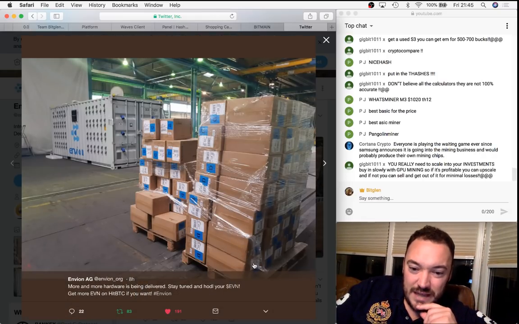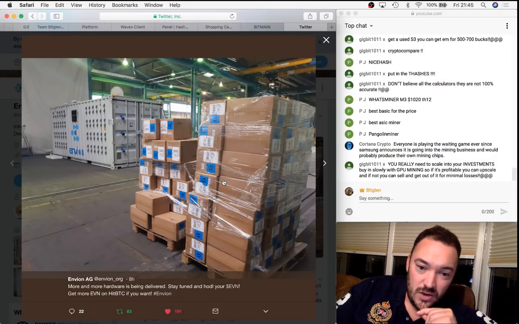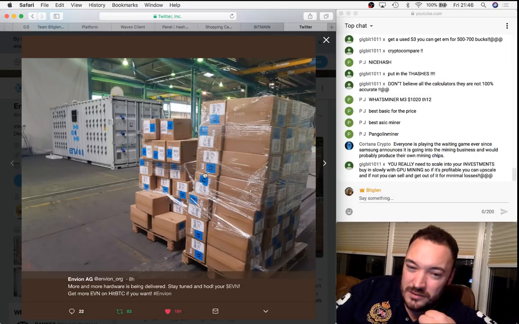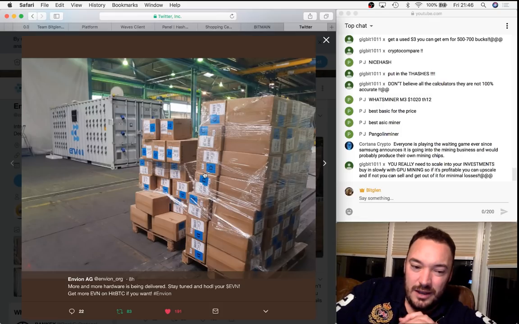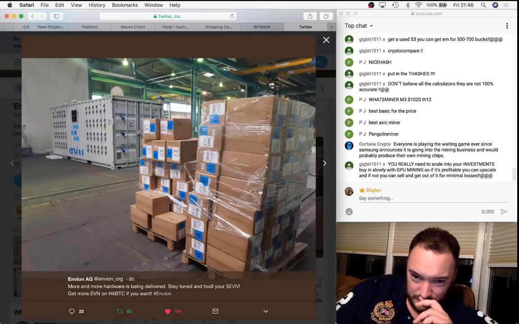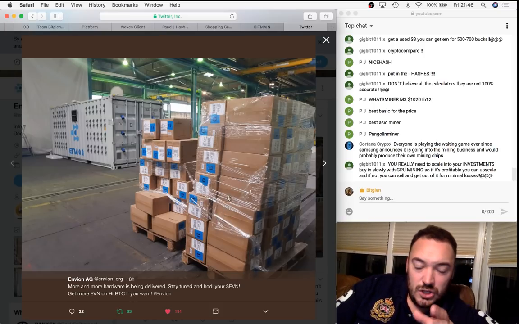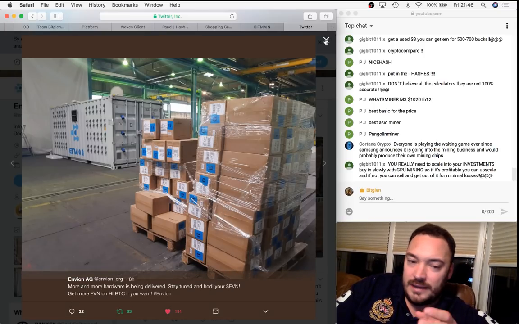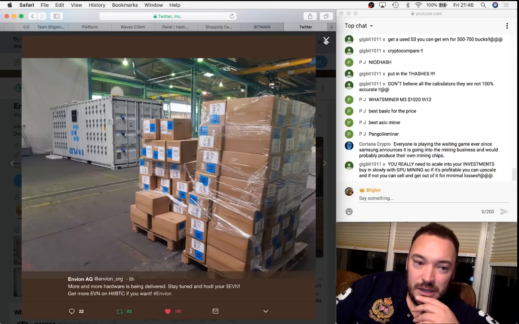I added up, sadly, there's about 64 boxes here. There's 2 crates of them, so I assume they've received 120 boxes. Someone put, oh, these are D3 miners, like ASIC D3 miners or something like that. I don't know what they are. Just because they've got D on the box doesn't necessarily mean that, and if you zoom in, it's too blurry to see what's on the labels. But that's good news, and I messaged them on Twitter, but I doubt they respond to me. I don't think they like me.